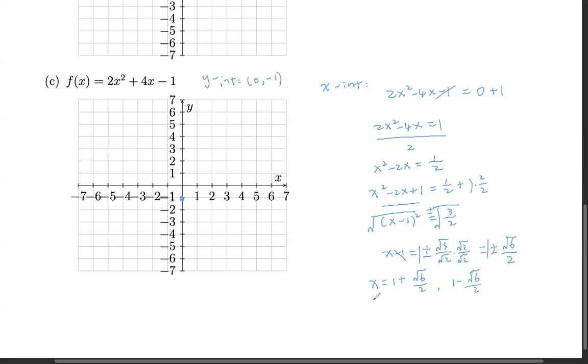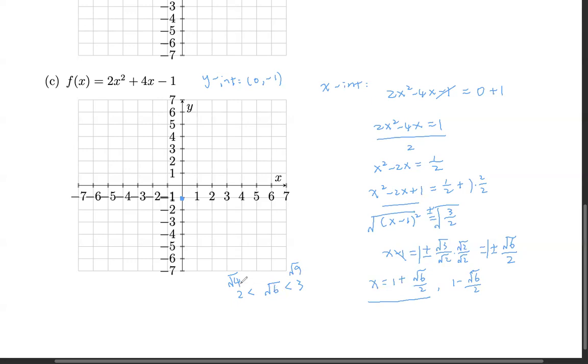So how do we graph? Those are irrational numbers. How do we graph this? Let's think about square root of 6 first. Square root of 6 is in between 2 and 3, right? Because 2 is the square root of 4, 3 is the square root of 9. So this is the square root of 9, this is square root of 4, and 6 is closer to 4, right?